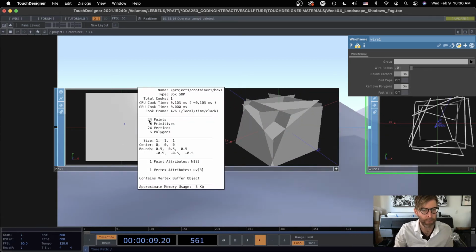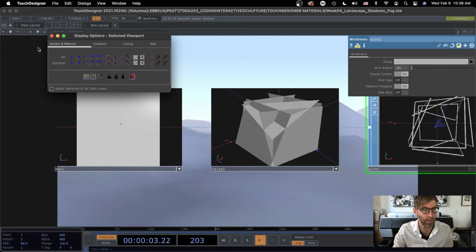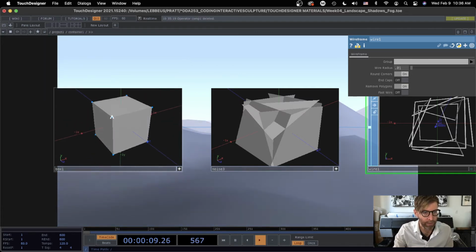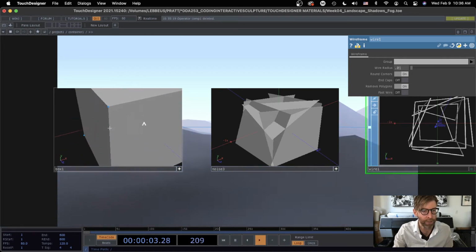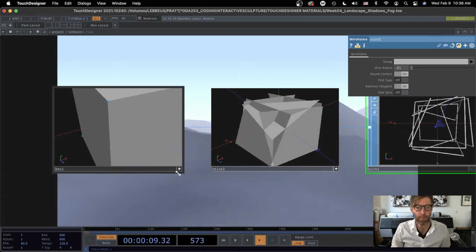You might recall I mentioned before, there's 24 points here actually. If I look at my points, you would think that there's only 8 points, right? 1, 2, 3, 4, and then 5, 6, 7, 8. But actually, in each of these little corners, there's 3 different points because each face has its own point.